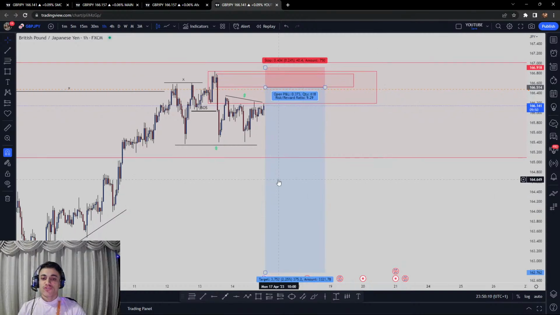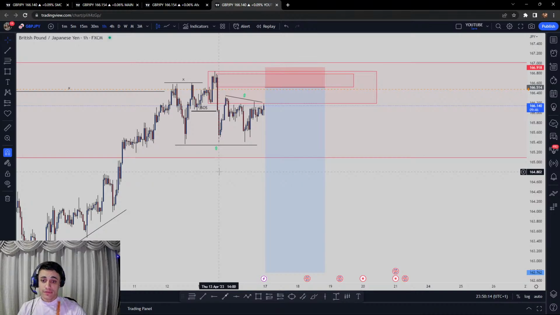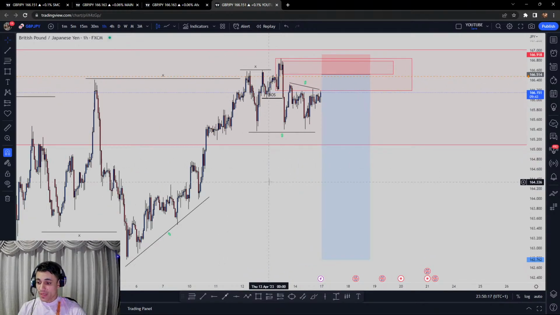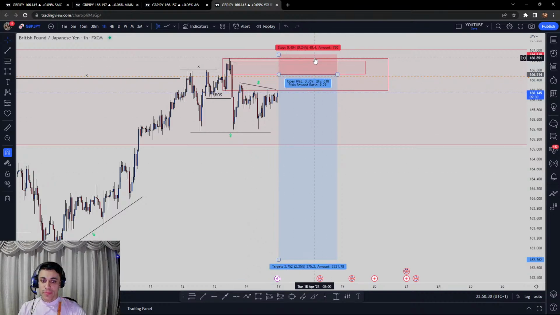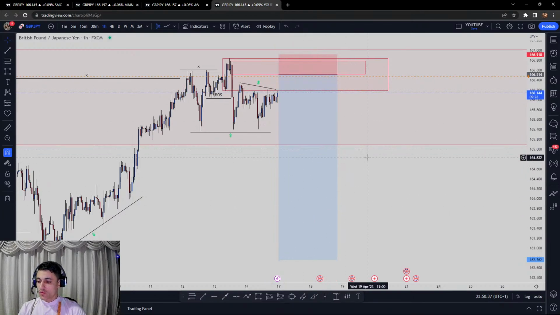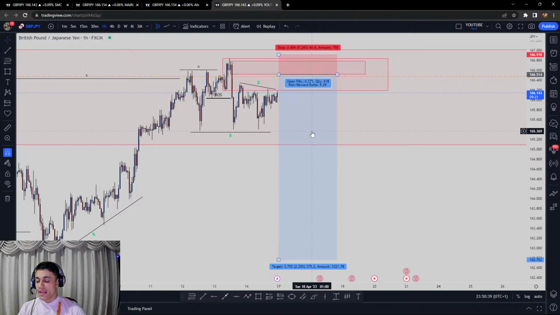So this would be my trade going forward for pound yen, and this is breaking it down as smart money concept. We will do another breakdown in normal retail price action, and then see which one makes more sense, right? So there's the entry, 40 pip stop loss. You have a 1 to 10, 1 to 9, but let's just call it 1 to 10. Beautiful risk reward.